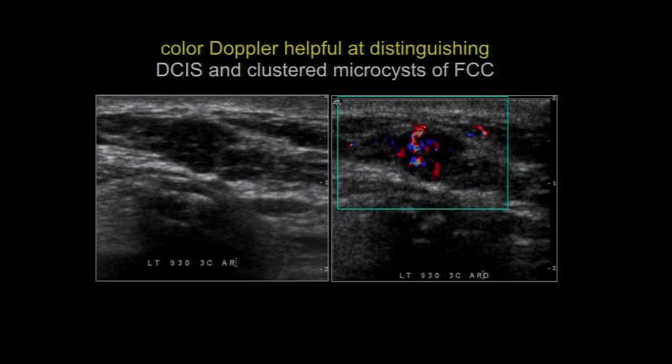Why did we not do the first exam that we should have done? Micropapillary carcinoma in situ is one of the most vascular of all lesions. Had we put on Doppler and seen a lot of internal vascularity, we would have probably called that first lesion 4A rather than BI-RADS 3.